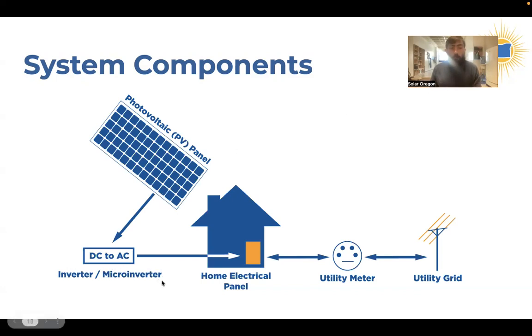There is an extra piece of electrical equipment called the inverter — sometimes there are several micro-inverters. They both make the conversion from DC electricity to AC electricity. From there, the solar electricity flows through a wire wired into your home electrical panel, your breaker box, and goes to power all the circuits in your home, including your lights, appliances, and EV charger. If you're producing more solar than you're consuming, the excess flows back through your utility meter onto the utility grid. At night, the grid is still there and you can purchase electricity from it.